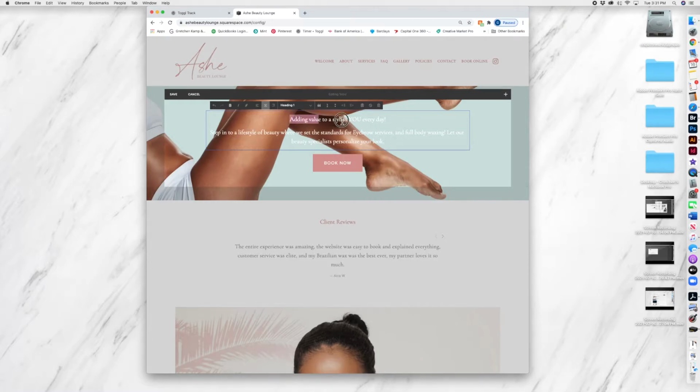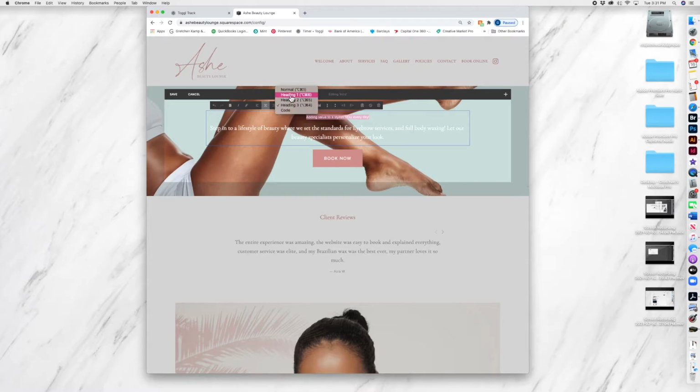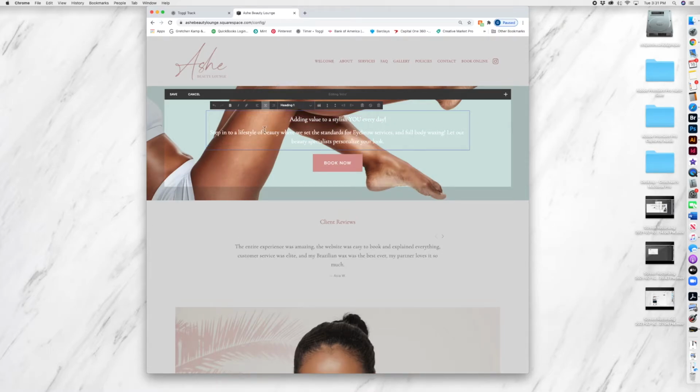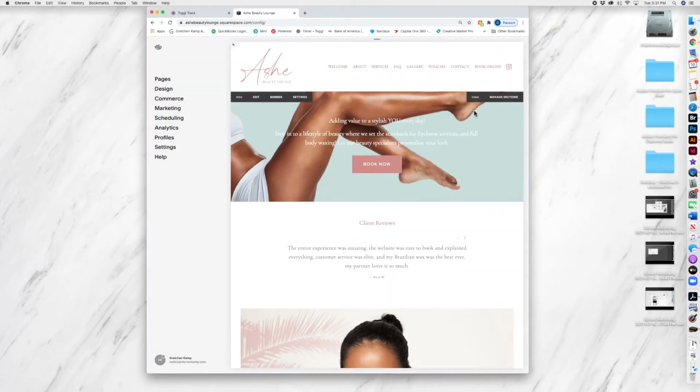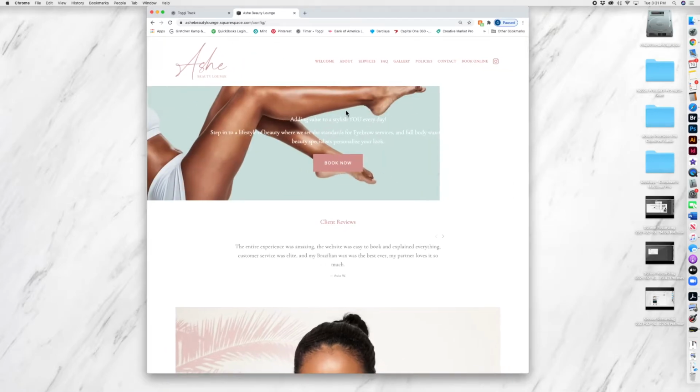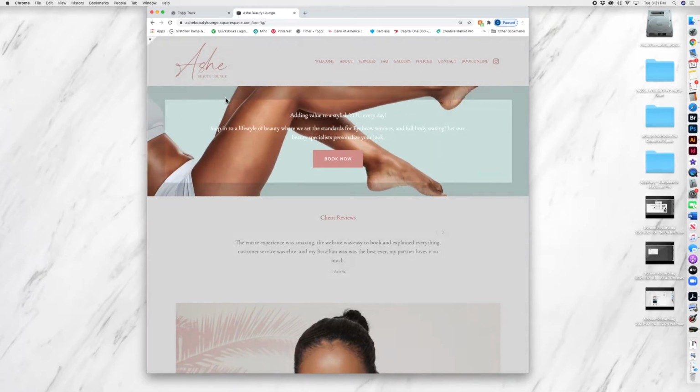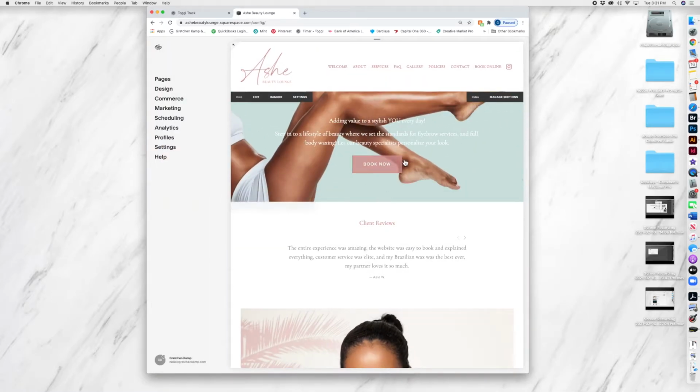And then if I want to make something bold or italic or add a link, all of these features are right here. If I wanted to change the styling of the font, I would adjust these. But again, this is already getting a little bit more complicated than I wanted to get with this specific tutorial. So from here, I'm going to click save. Or if I did something by accident and wasn't happy with it, then I would just click cancel. And it would go back to how it was previously.